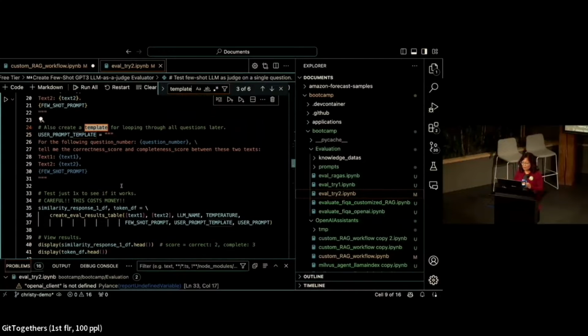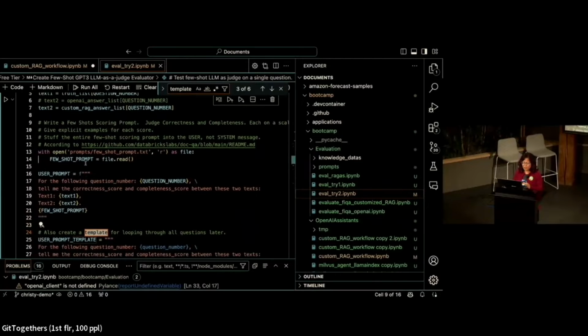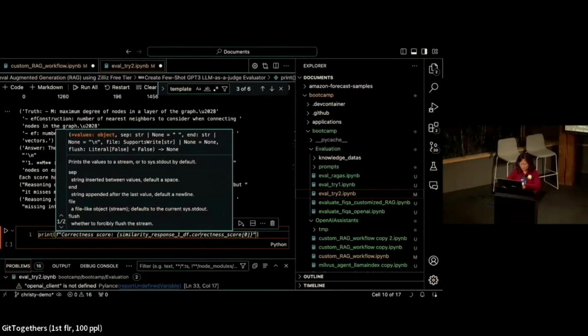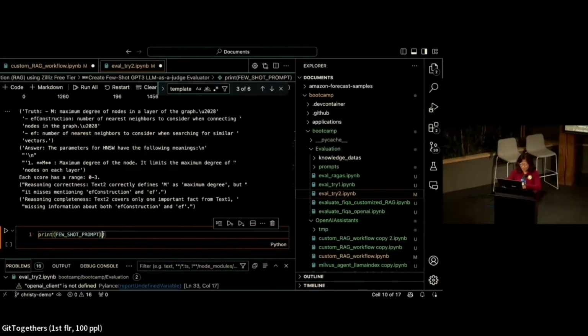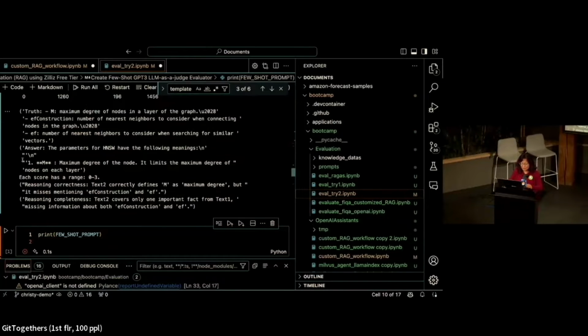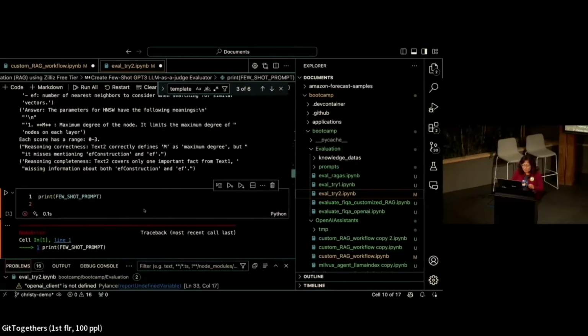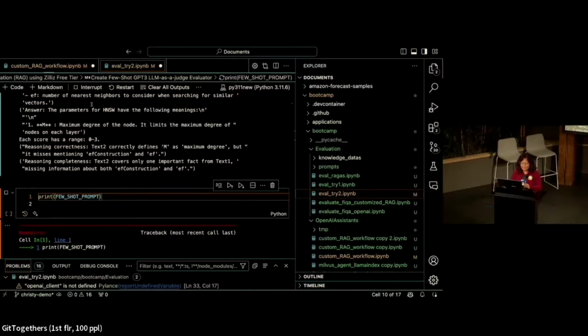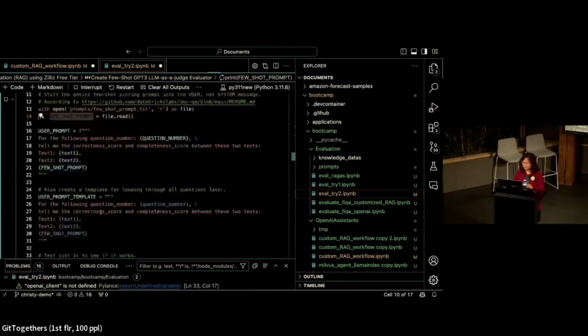And then I should probably print out this few shot prompt. It's a very long prompt. Oops. Did I not? Oh, I'm at cell 1. Okay, so I have to run everything.